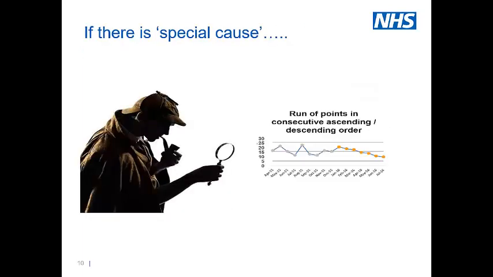Because there's no hierarchy with these rules. If there's any special cause variation, you would want to go and investigate it, because it's not something that's likely to happen through random chance or the natural variation of the system. There is something behind that, either something that's improving the system which you might want to support, or some extra concern or pressure in the system which you'd want to understand and perhaps try to alleviate.